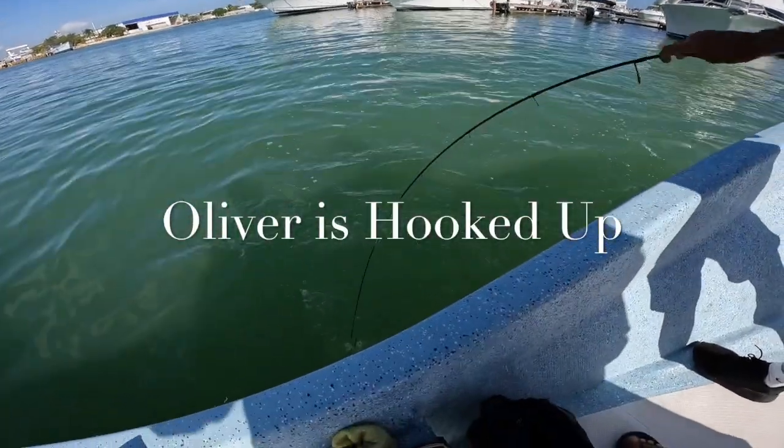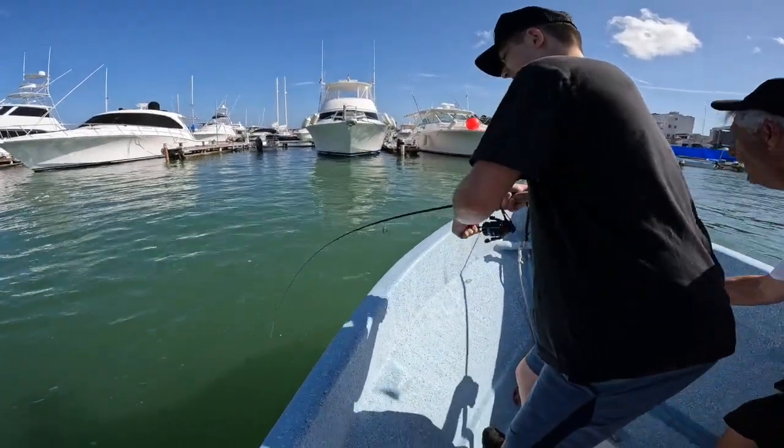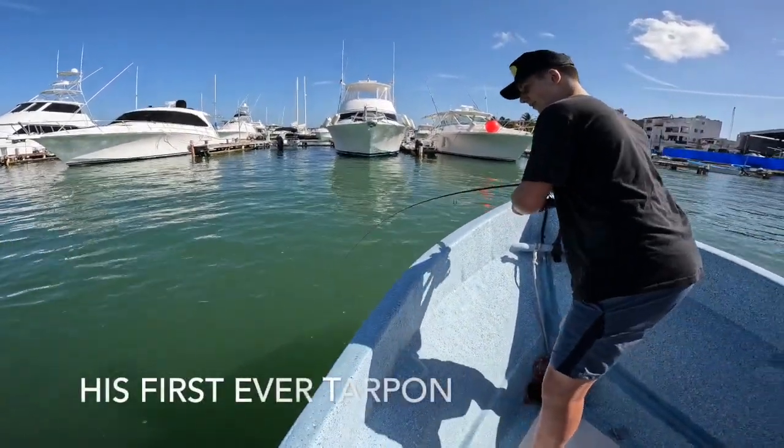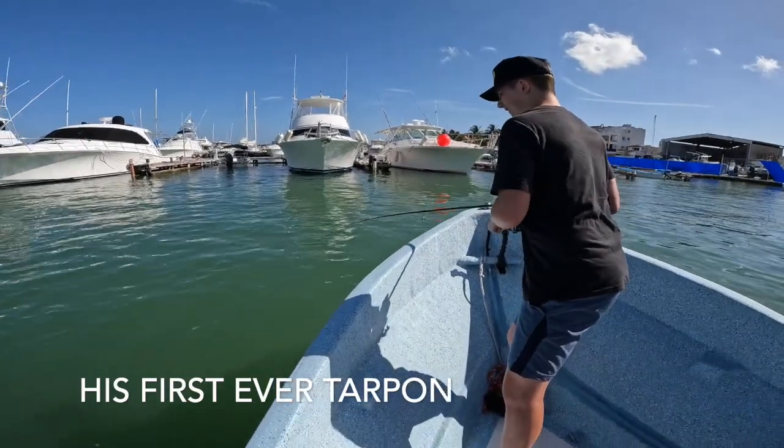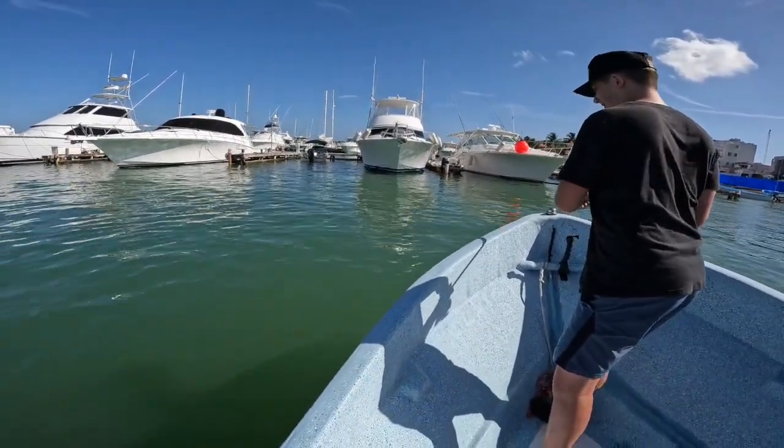You got way too much line there. Don't let him go, pull him around, go around. Don't let him go into the boat and don't reel him to the tip. You have to wear these fish out. So don't reel him to the tip, wear him out.